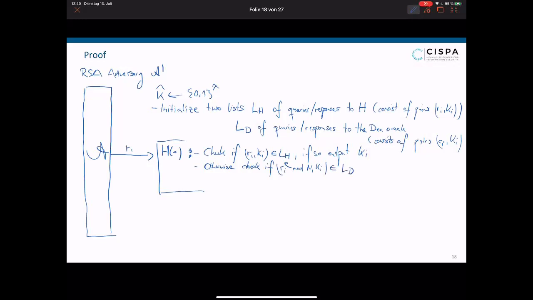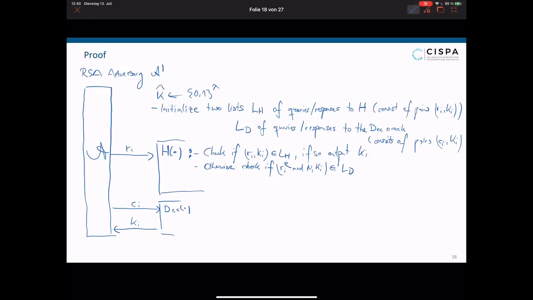So what we're checking is for this RI that he sends to us, whether he already submitted a similar or a related query, right? Here we have CI and back go KI to the decryption oracle, right? We'll provide him with this random oracle and this decryption oracle.